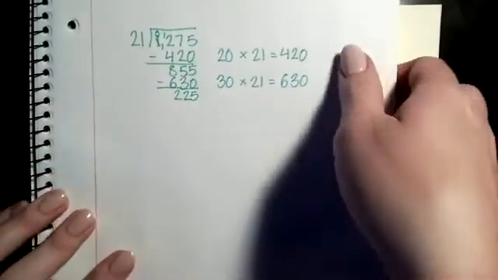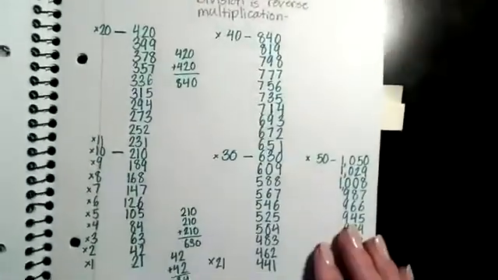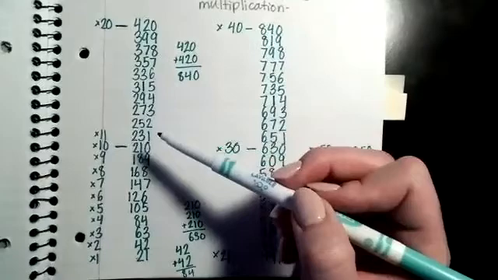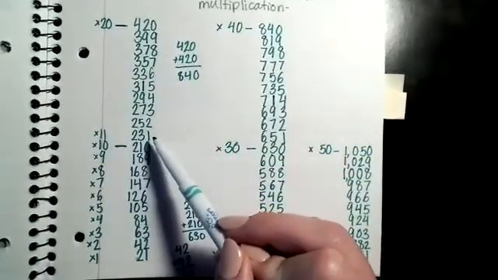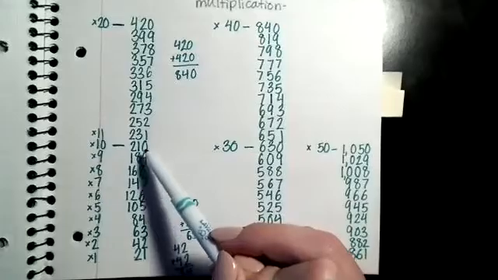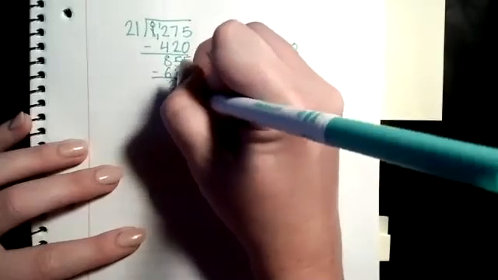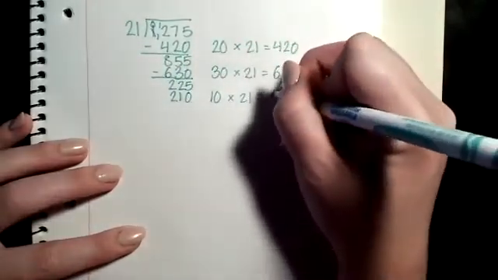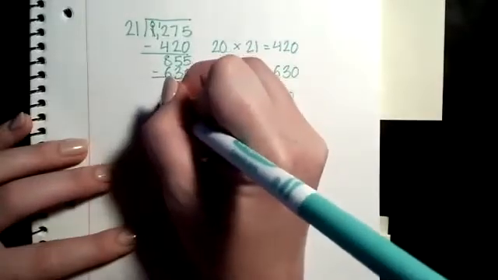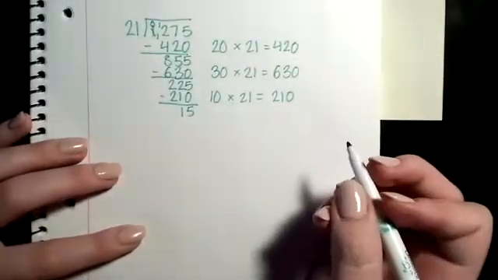All right, let's look back. What would fit into 225? Over 200s, oh, I have 21 times 11, that's 231, a little too big. So I'm going to have to go down to the tens, 210. So that would be 210, I did 10 times 21. And subtract that. I'm going to have 5. Oh, that's it, just 15.